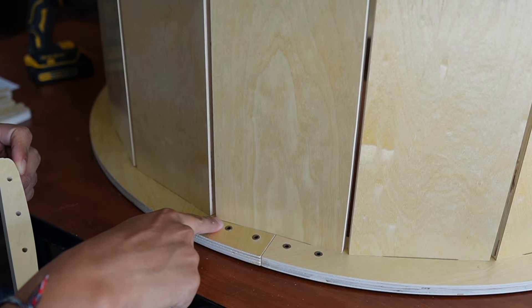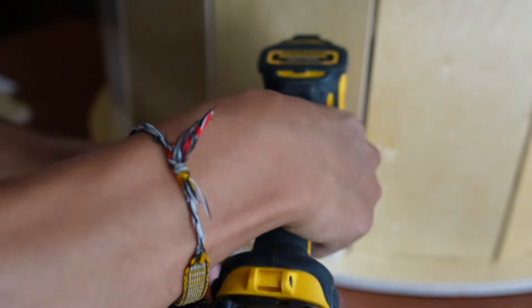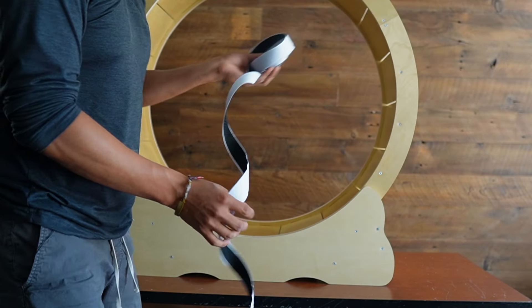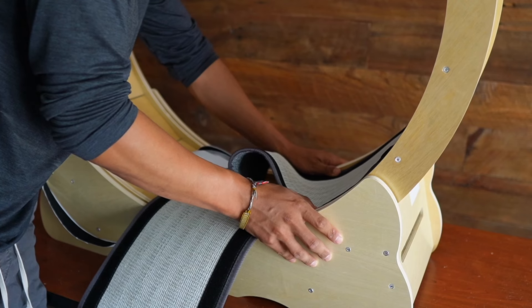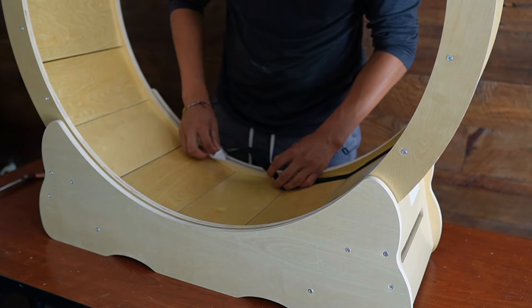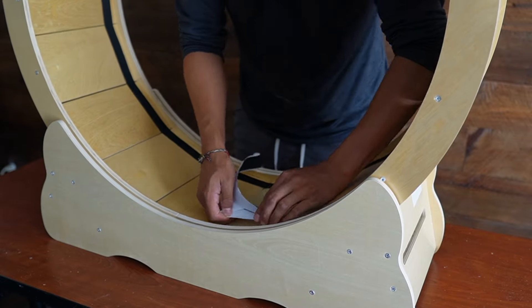Now it's time to add these brackets and these portions. This is almost done — this part goes right on top and the velcro can be placed inside. I got the carpet just to align it first, because the velcro ended up being about an inch to two inches away from the side.